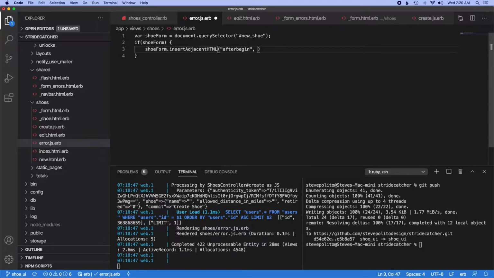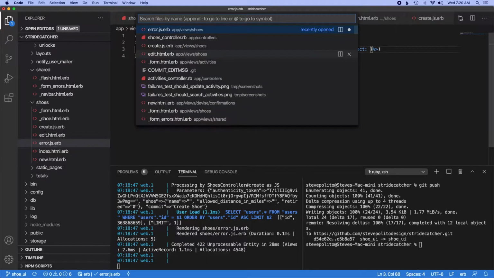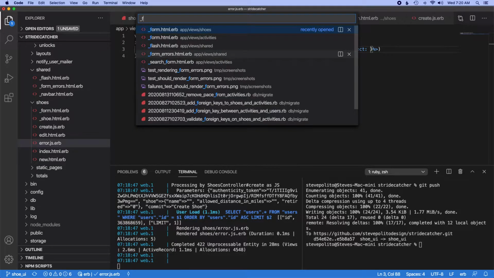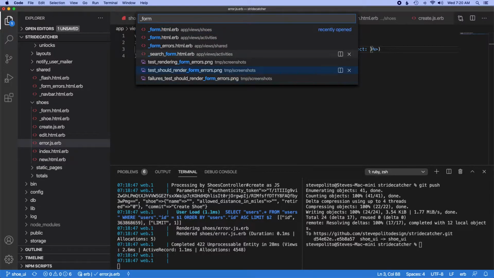render the form error. So I think we can do render partial. And for locals, I want to do object, and I'm getting that from form errors.